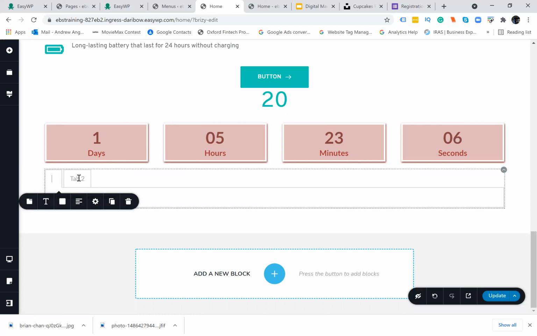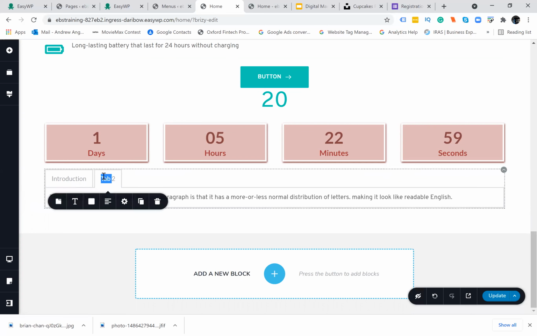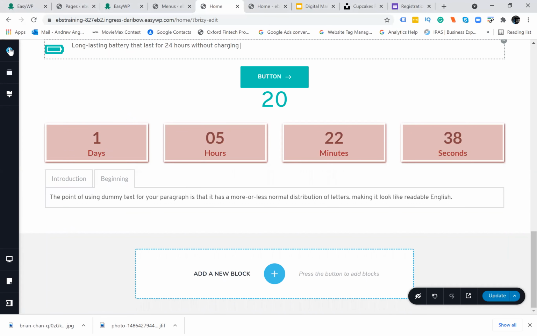I can also change the title header, like introduction, beginning, or something like that. So your visitors don't need to keep scrolling and feel like it's very lengthy. It makes your website have more variations.